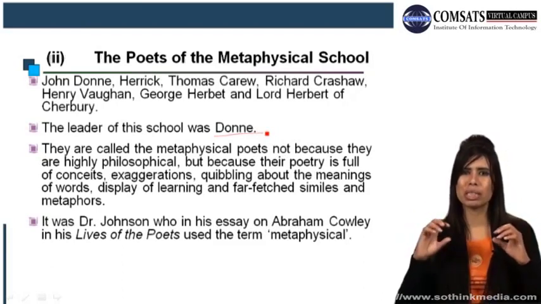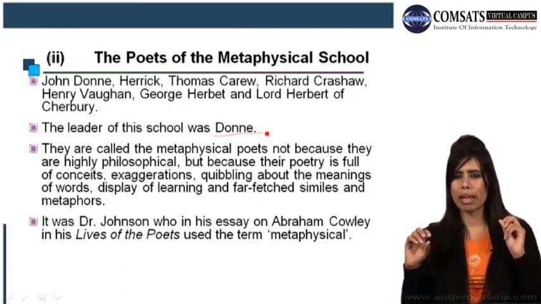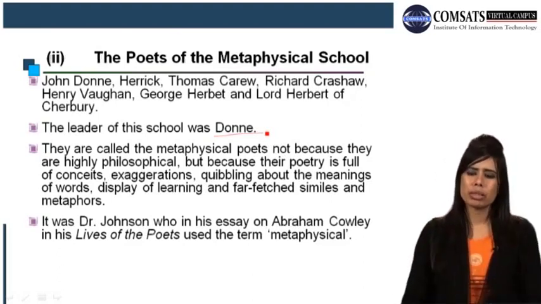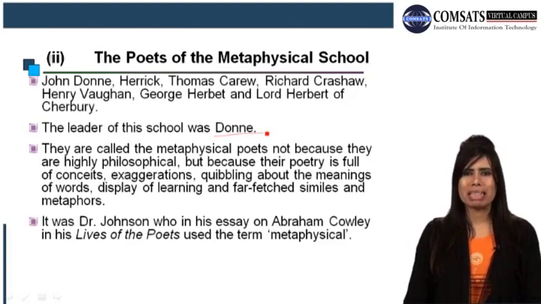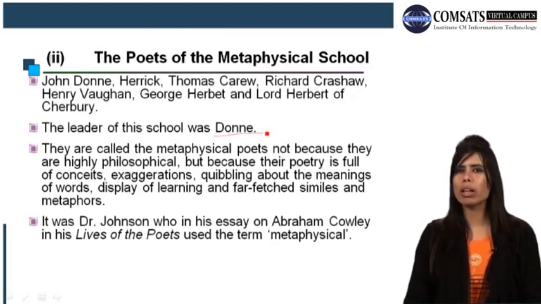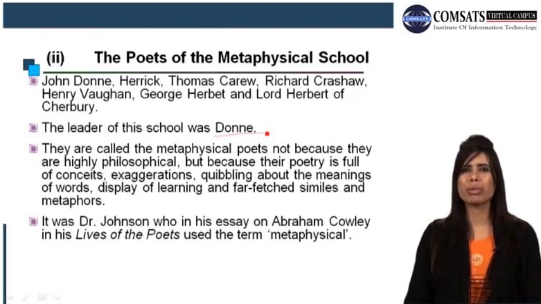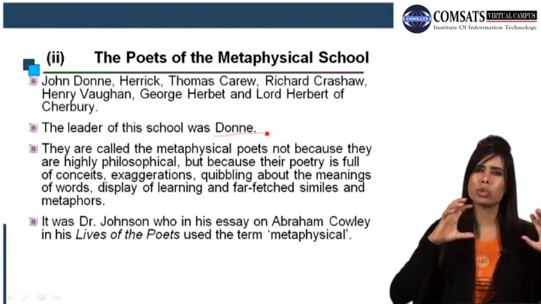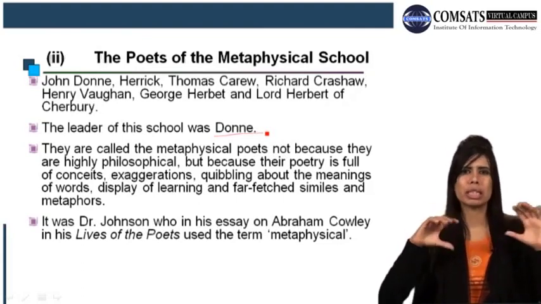We give them this attribute not because they are highly philosophical, but because their poetry is full of conceits, exaggerations, quibbling about the meanings of words, display of learning, and far-fetched similes and metaphors. So my dear students, you can see that the poets use conceits, okay, exaggerations. That is why their poetry is known as metaphysical poetry, not because of their philosophical thoughts. This is just because of the use of language: the way they compare things, the way they give examples, the way they use personifications, metaphors, conceits and similes.